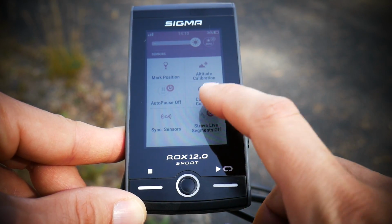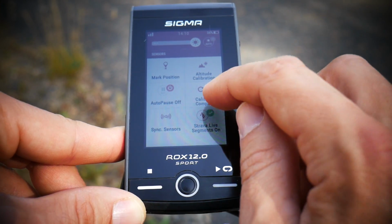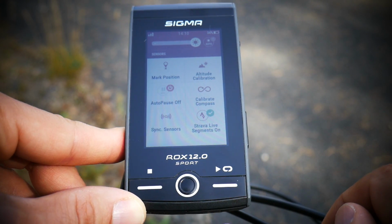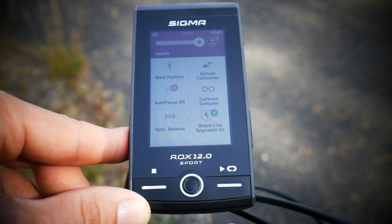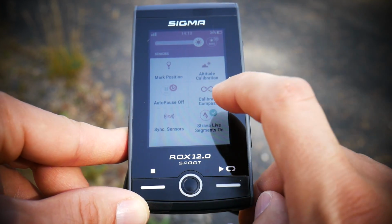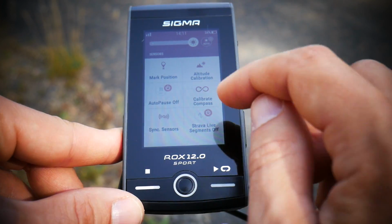Very good. Segments, live segments, Strava segments live on and off. Super helpful, quick access to this feature, because if you have many favorite segments in the area where you ride today, and this is on, the computer will constantly try to show you where the segments are. If you're riding through even a portion of the segments, you will see the comparison of the time to your personal best or to the KOM. If you don't want to do it, just go there. You don't have to go to the Strava settings, and so this is very helpful.